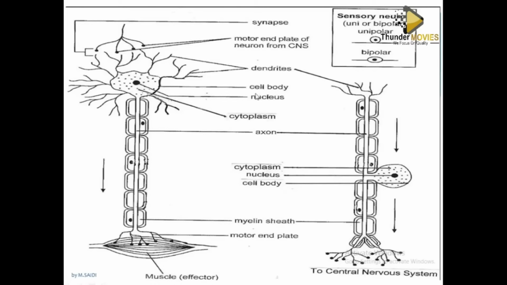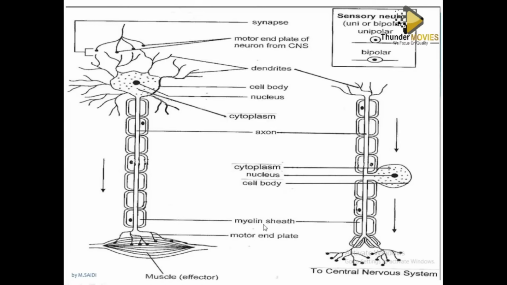Then you have the cell body itself. The cell body is this dense body here, which contains the cytoplasm and the nucleus. It's the same thing here, which is the cell body. And then you have the nucleus. The nucleus contains the genetic material. Therefore it controls the activities of the cell. Then you have cytoplasm. Cytoplasm is where cell activity takes place. The axon is a part of a neuron which takes away information from the cell body. So this is an axon which takes away information from the cell body.